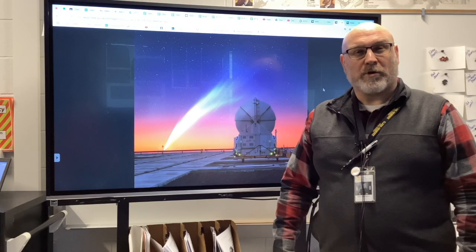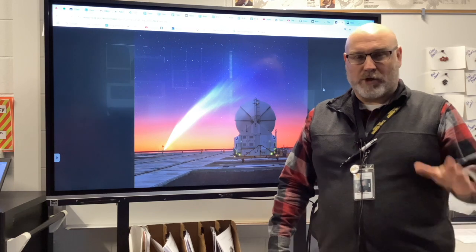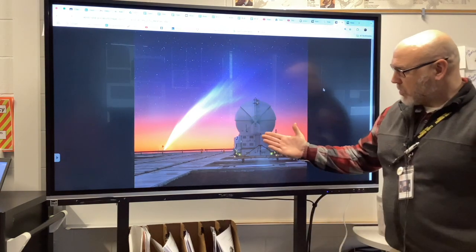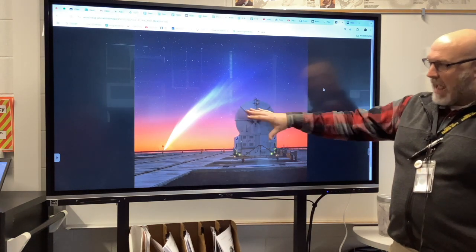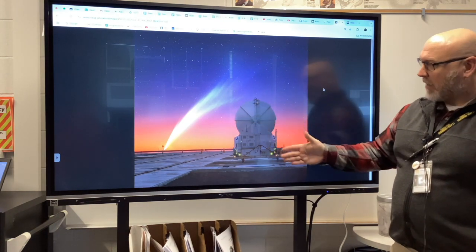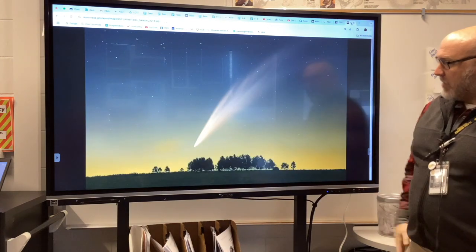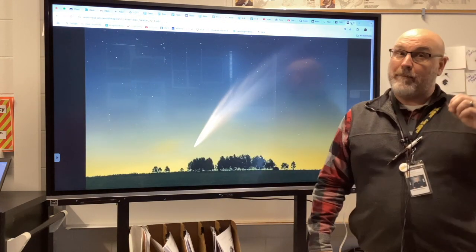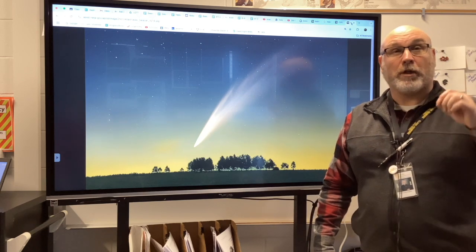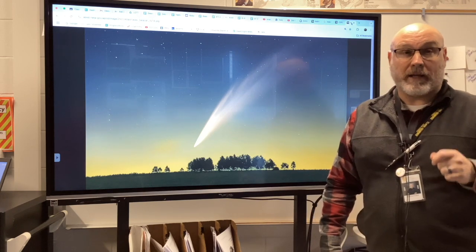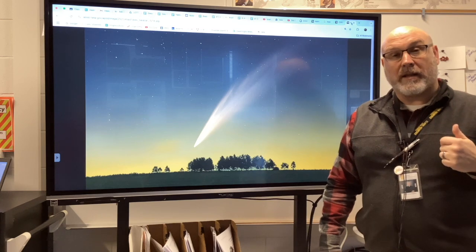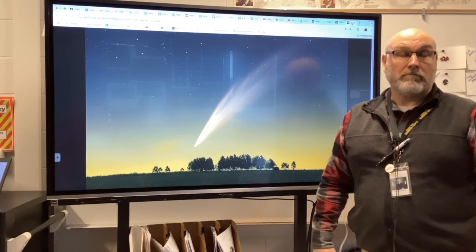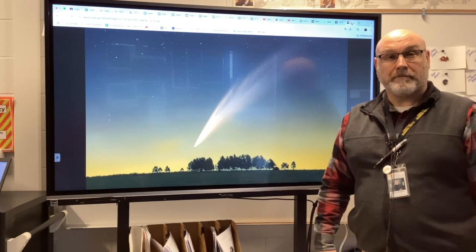This is Mr. Warrington with your astronomy fact of the week. Did you know there's a comet heading towards Earth and we possibly can see it? These are pictures of the comet, not with the naked eye, but this is called Comet Atlas. This is from South America, and so is this. But we should be able to see it possibly with the naked eye, but you've got to look at the right time. You either have to look right before sunrise in the east or right after sunset in the west, and you possibly could see a naked eye comet, and that's going to be happening in the next week or so. Thanks.